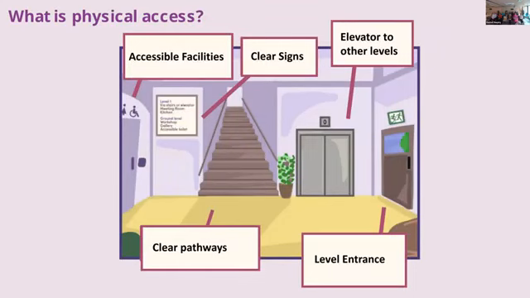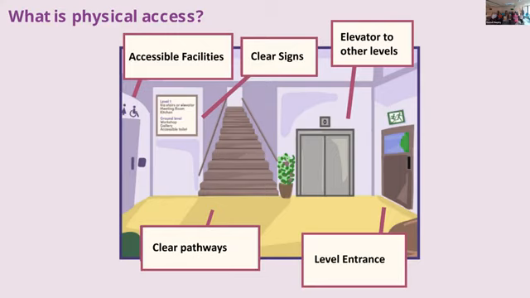So I have this image that I've been using to show what the different components of an accessible space are. This is obviously not every single element of physical access, but obviously there's the level entrance, or a lift if that's not possible, or a ramp. But also once you get into the building, it still needs to be accessible. So things like clear pathways, so that if someone was either a wheelchair user or visually impaired, they're not going to come into any obstructions while they get into the building.